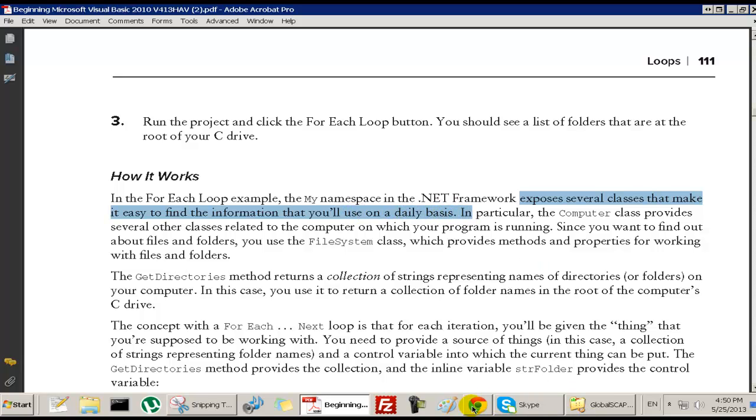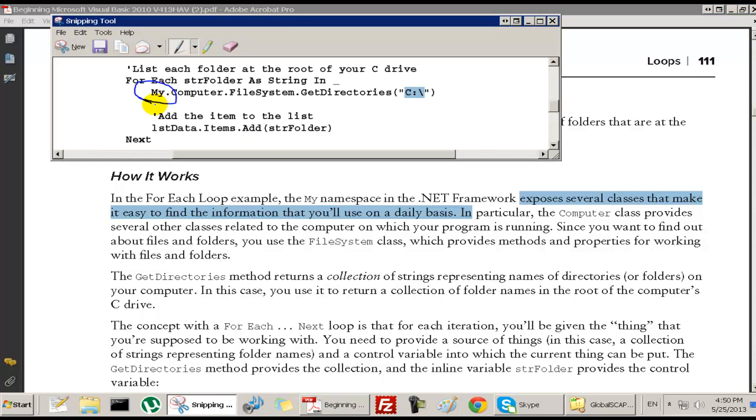So this my namespace is sort of powerful. That means it lets you access a lot of powerful functions. And when they say exposes several classes, that means makes available to you several classes. So when you use this my dot something, there's a lot of stuff you can get at or use there. Okay, in particular, the computer class.